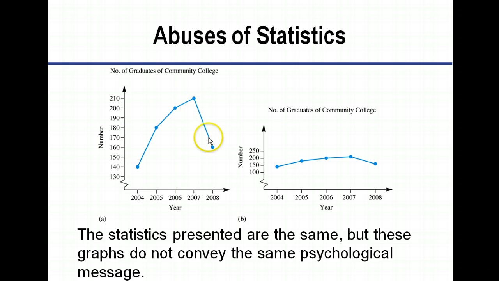And really, it's not that there were so many fewer, because it was just 50 fewer. But the way the scale is labeled makes it feel very psychologically meaningful that there's such a steep decline here. If the scale was relabeled over here, it seems much less of an imposing decline. It seems to be more of a gradual, slight decrease, and that's all because of the scale here. And notice that it's also a smaller graph, right? Because they have made it now each tick mark meaning 50 instead of 10 as over here.